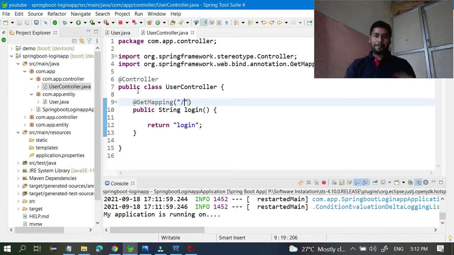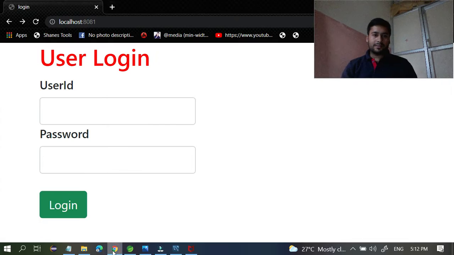If you go to browsers and hit localhost 8081, you can see a white label error page.